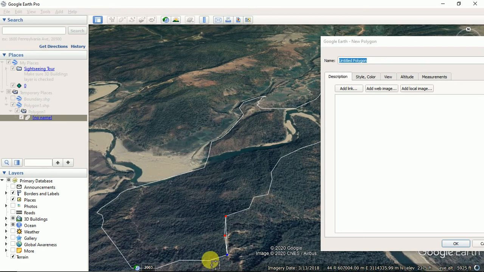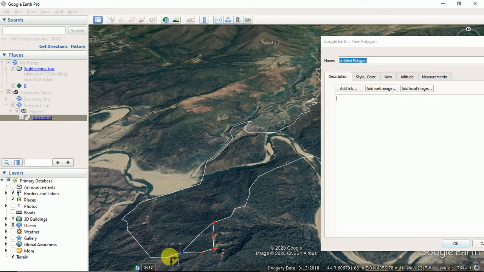We don't have to worry about the area that is appearing outside.